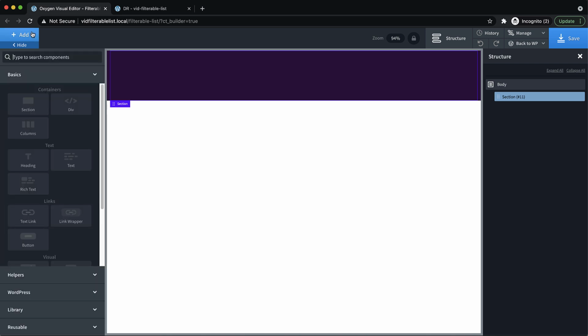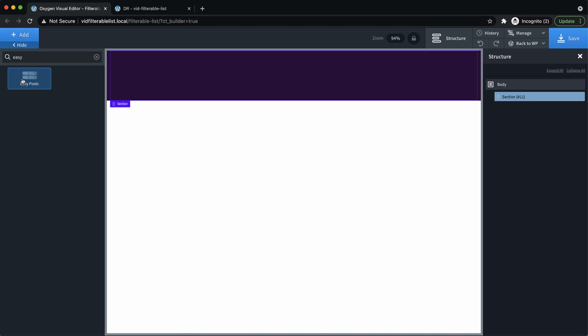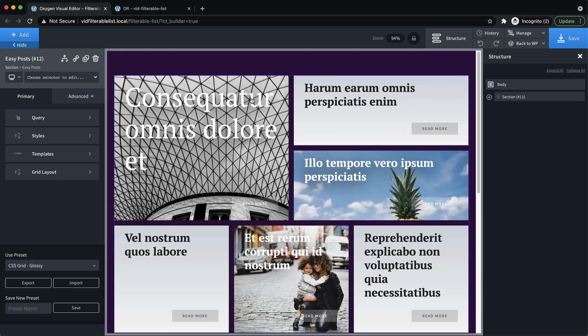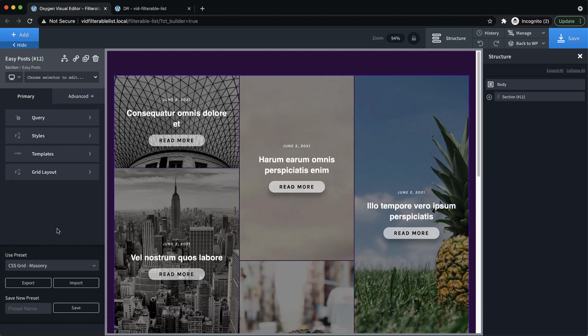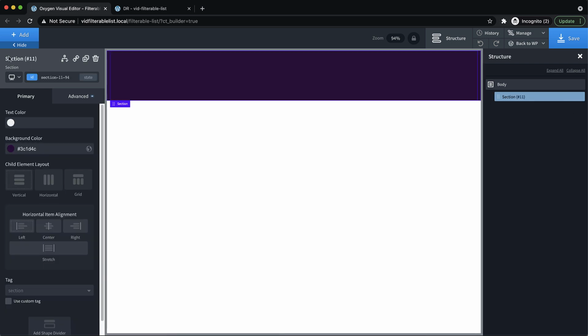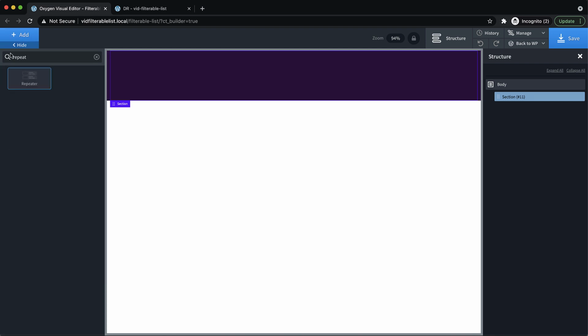Now, if you want to do this a little bit quicker, you can use easy posts instead because that's going to go ahead and output things in a prettier format right away. But if you want to do something a little more custom, then you'll probably want to use a repeater. Though you can customize the easy posts, but you have to write a bit of PHP and CSS to do that. So let's get rid of this easy post and we'll go to the repeater, drop it in.